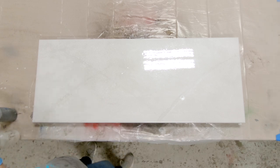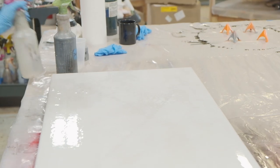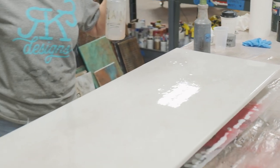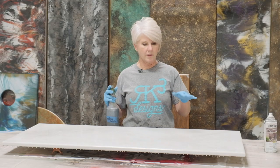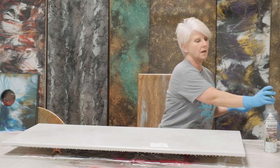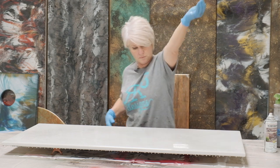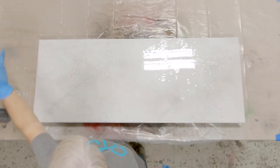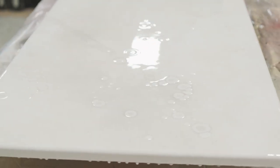And I'm gonna just let this set a little bit. I'm actually gonna go ahead and do this other end. And I'm gonna do some areas a little darker. All right, so we're gonna let this sit a little bit. Okay, so I really like how this is starting to lay out. I am gonna add a little bit more of the silver mica, but this time I'm gonna add it with my hand so that I can get some bigger spots. Little different look. And then I'm gonna come back with clear and do the same thing.